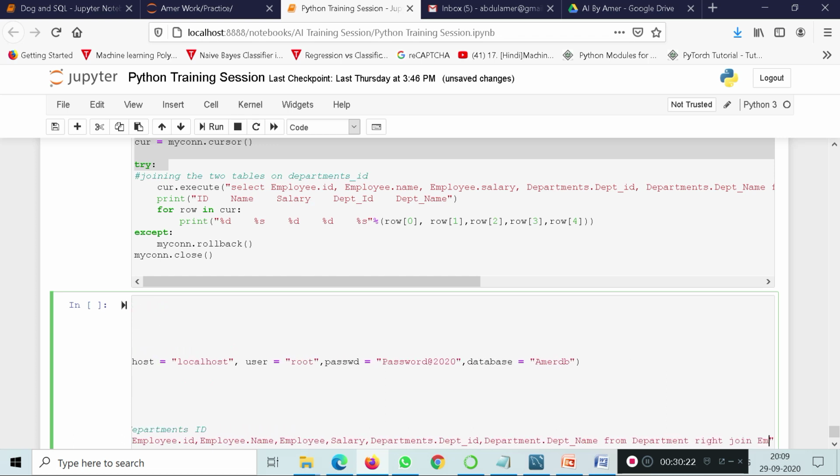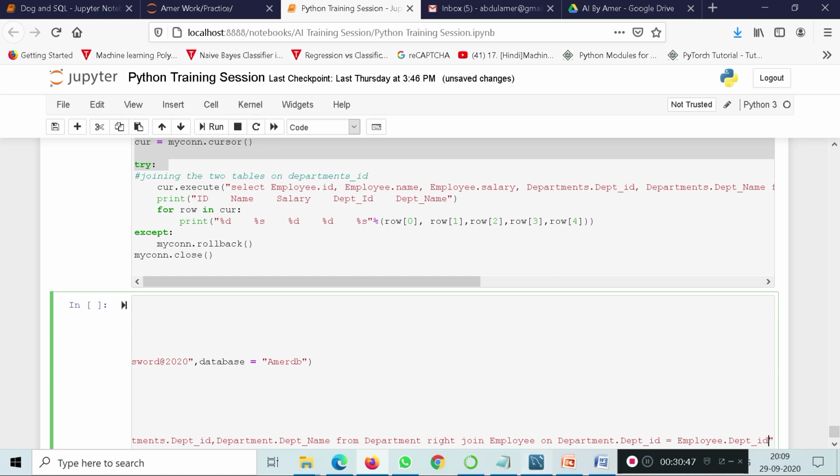Right join employee on department dot dept underscore id is equal to employee dot dept underscore id.